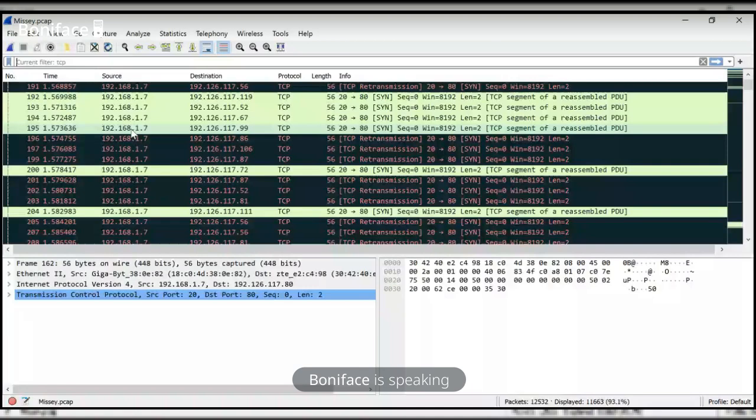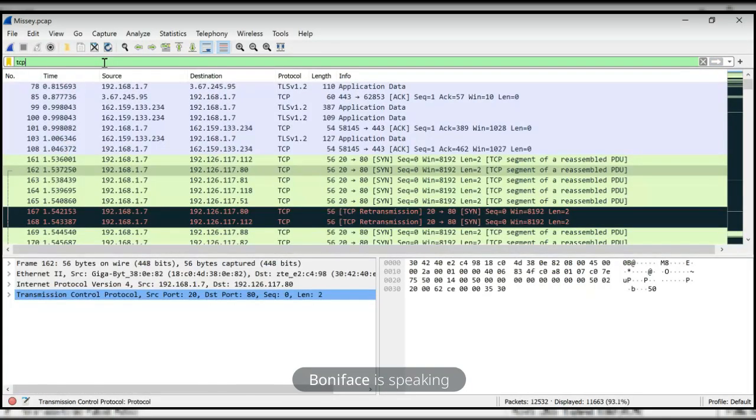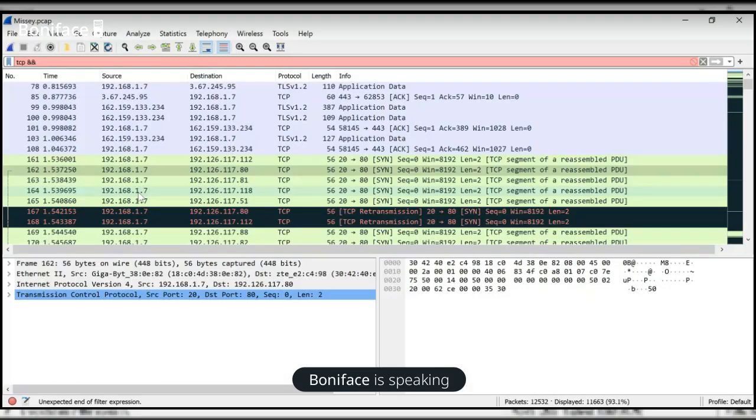Okay, so now, like we did the first time, TCP. We have already established that the source is from this. Right? So we move to the next one. We want to filter just this source, ip.src.